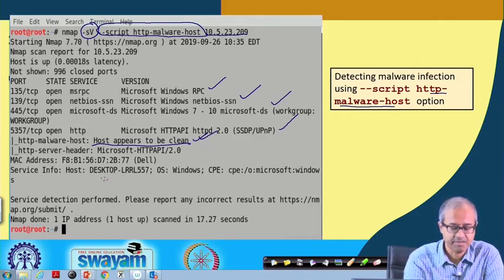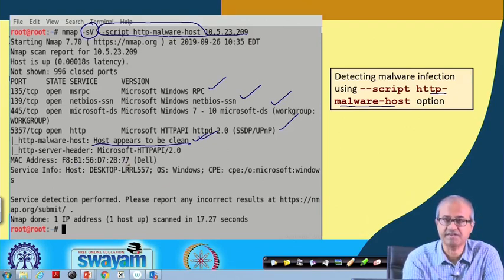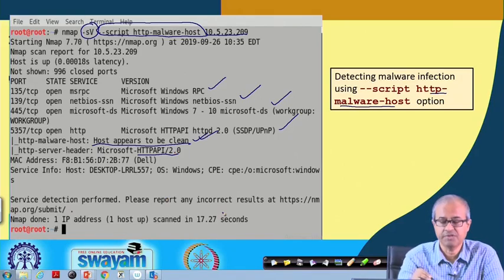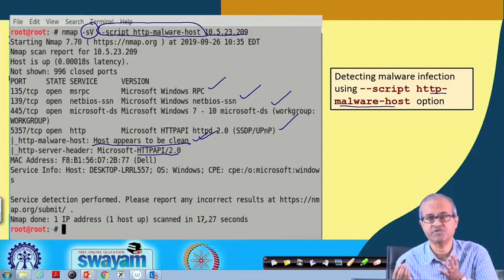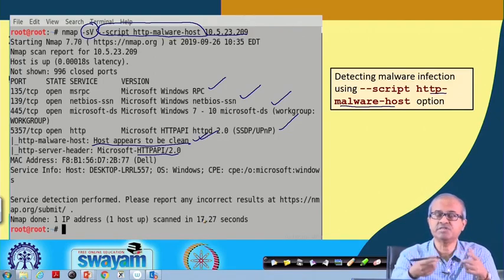Okay. So, there are some other messages you can see, the MAC address of the target, and the HTTP server, what kind of HTTP server version is running. Service detection performed. So, you can scan the host for malware. Well, what kind of malware, how it is detected, someone has already written those scripts for you, you are just running them blindly.